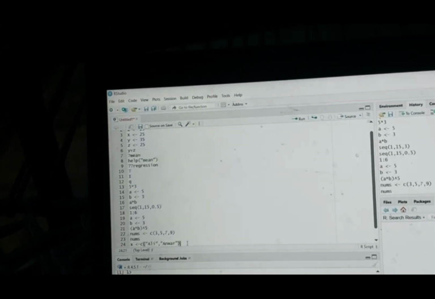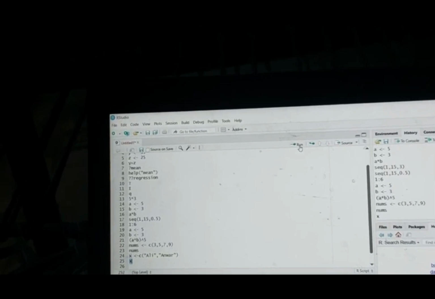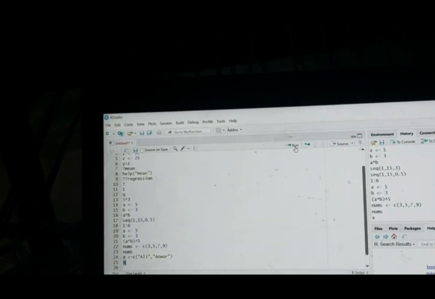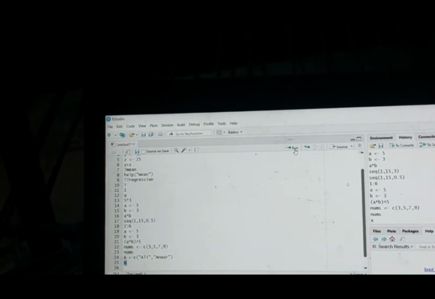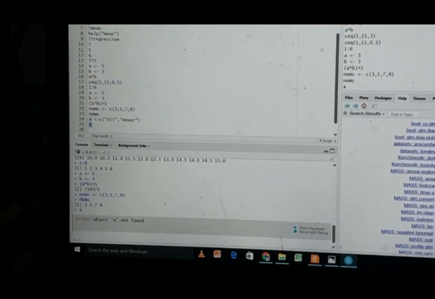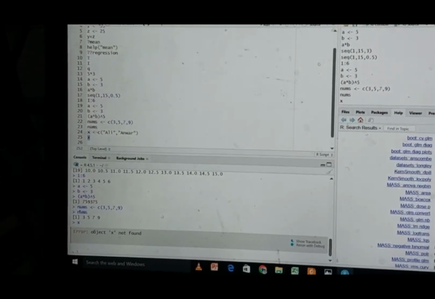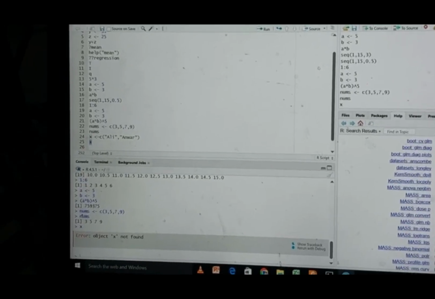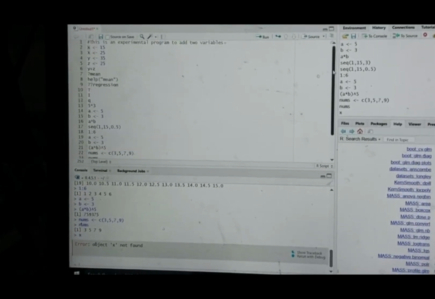Okay, now when I press enter and I say X and execute this, it says object X not found. Let me show you why it is saying that. This one, because we have already one X over here.